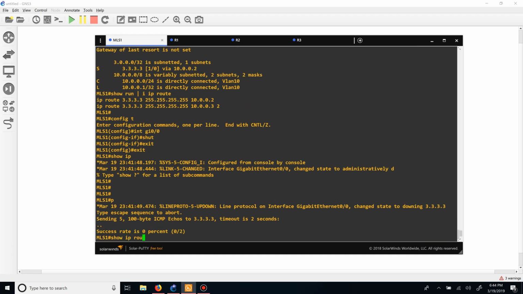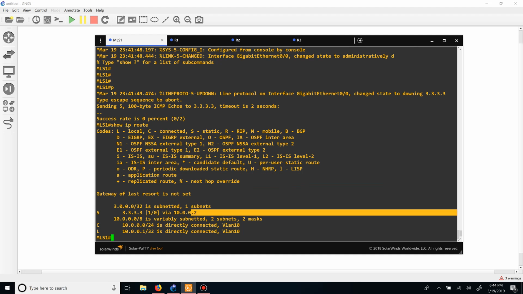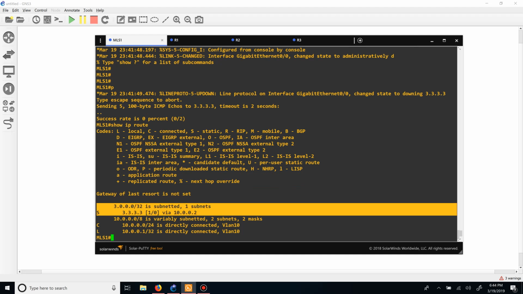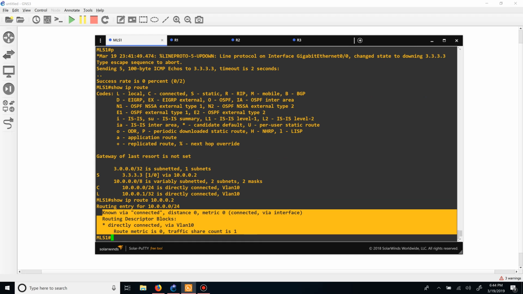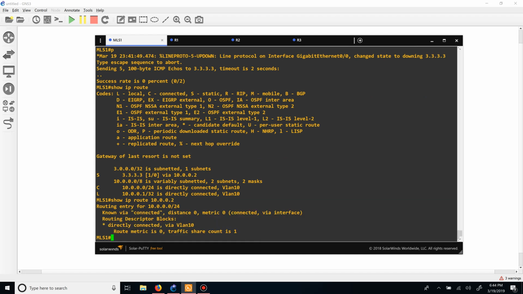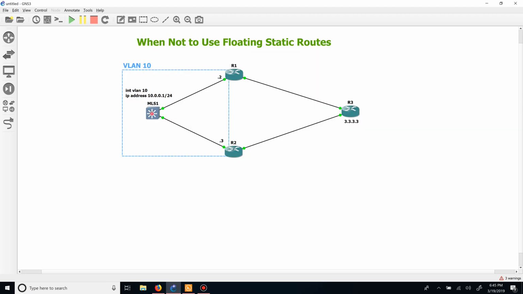So if we do the show ip route, you can see that it still has the same route in the routing table installed. So if we do show ip route for 10.0.0.2, you can see that it still thinks that it's directly connected via VLAN 10. So it's a little bit of an odd issue that you might not run into in real life, but if you do, just know that in this situation, the routes will not fail over. You'd have to configure something such as IP SLA with a probe to make it so it knows that the link is actually down and it's not still up.